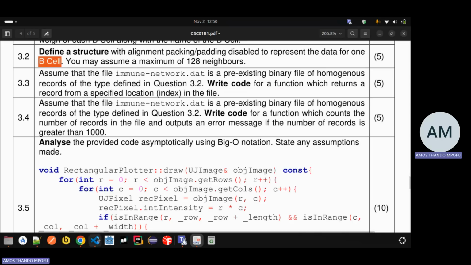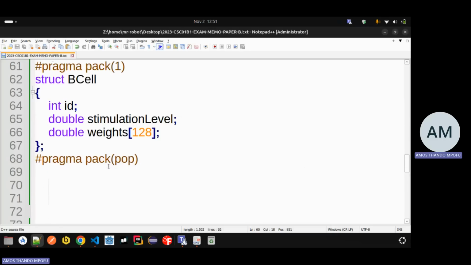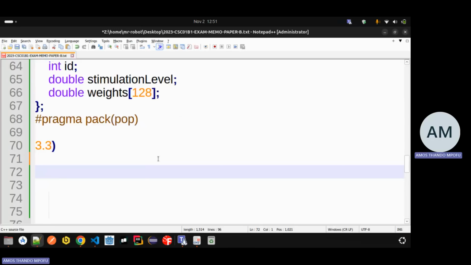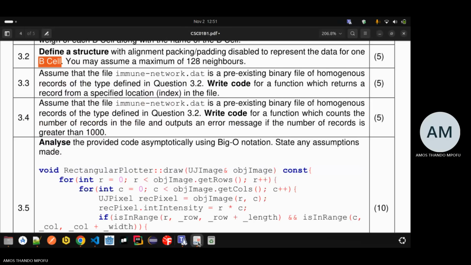So whatever name you've used is very important. So I've used B cell as the name here. For 3.3, I'm going to use that name. So the function should return a B cell.